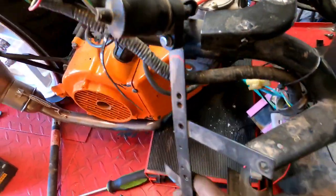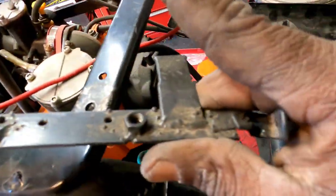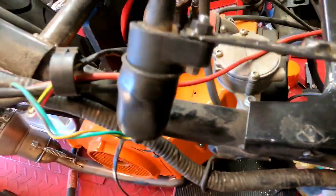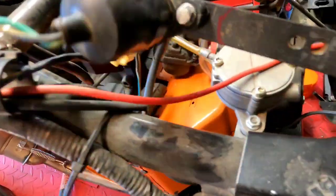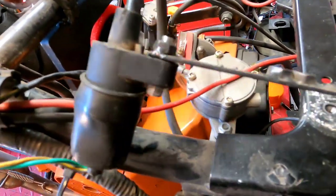But yeah, this is why when I get parts bikes, guys, I keep all the little brackets. So, you know, I can bolt my coil to it, and you can see I got my marks cut because I'm gonna put it right here on the frame. So that's what my next move is.